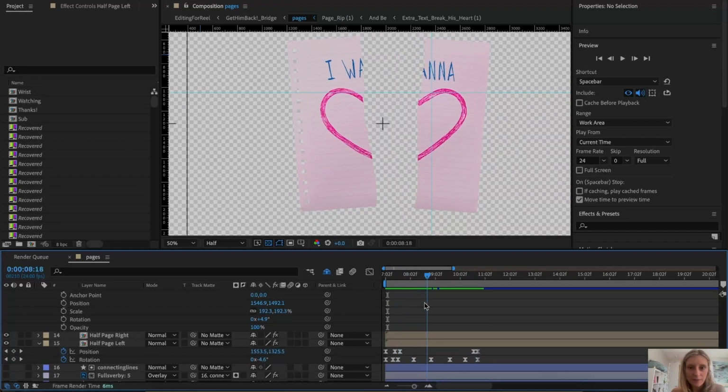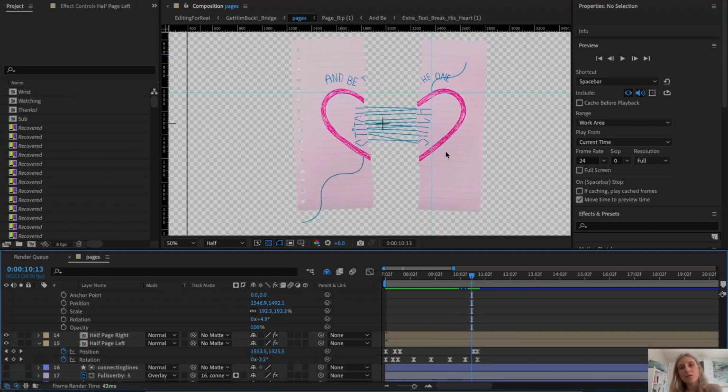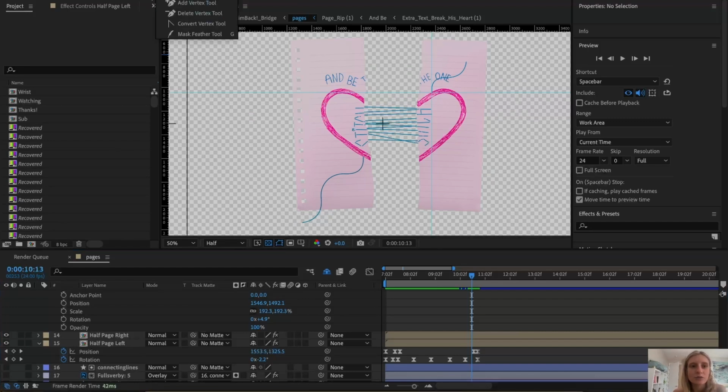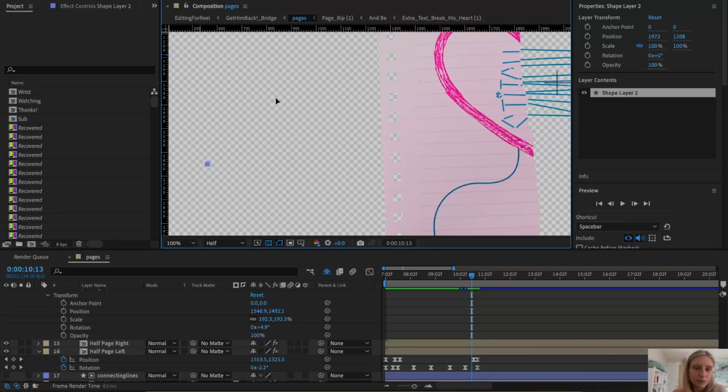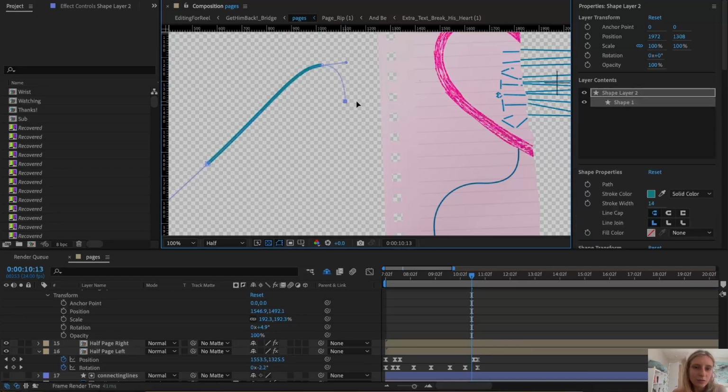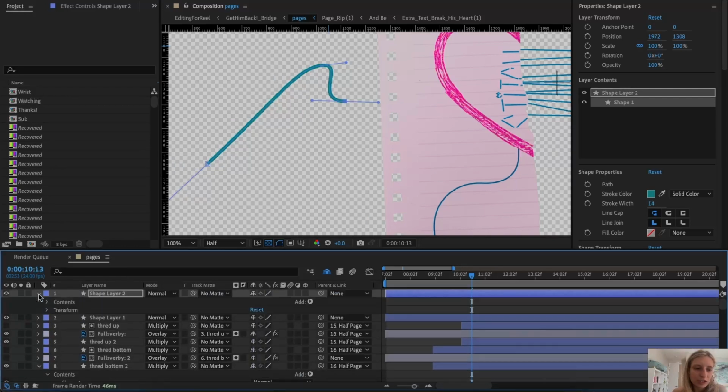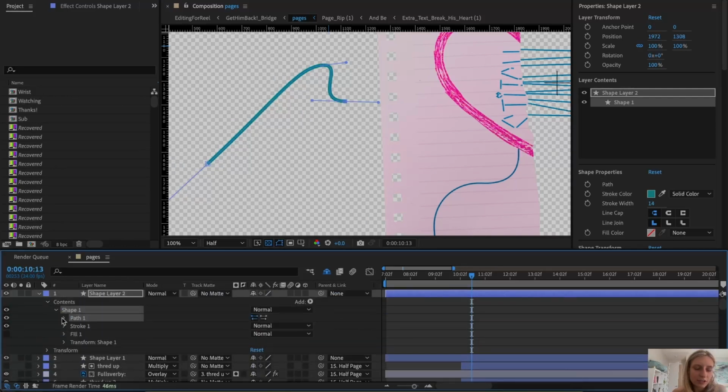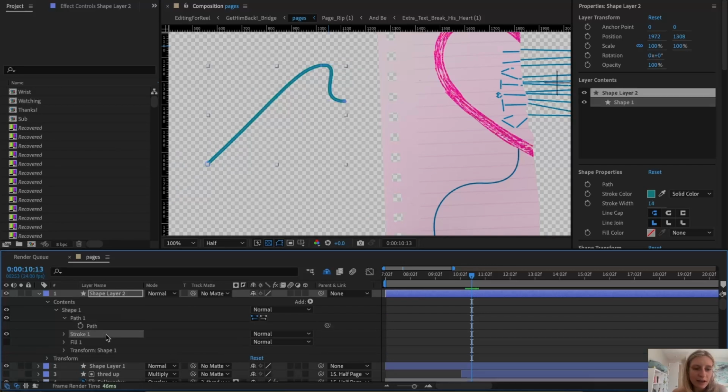And then on top of them is the stitch animation here, the connecting lines going between, and the stitch at the top. The way I did that was I used a path shape. To create that, you click this pen tool button in the corner and set the stroke to whatever color you want. I obviously used this blue color, but for this example, I'm just going to use a different one. You create the path that you want. This is just an example, but then you go to the shape layer that you just created, into contents, under that to shape, under that to path. Here you can click this stopwatch and that creates a keyframe.